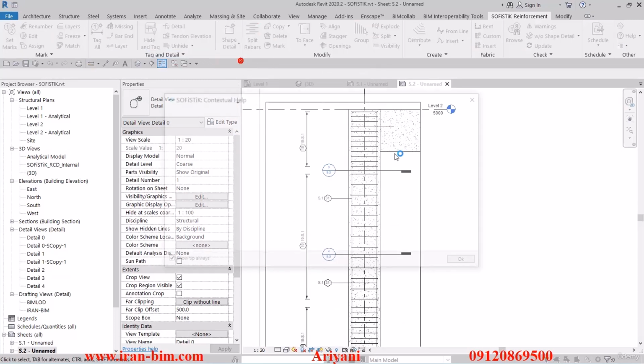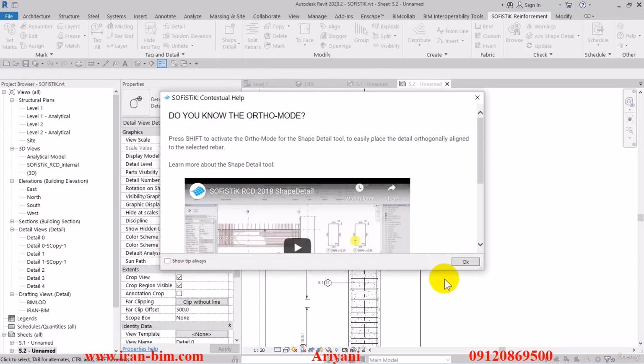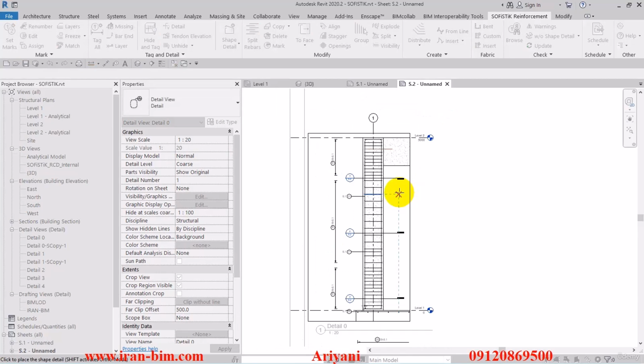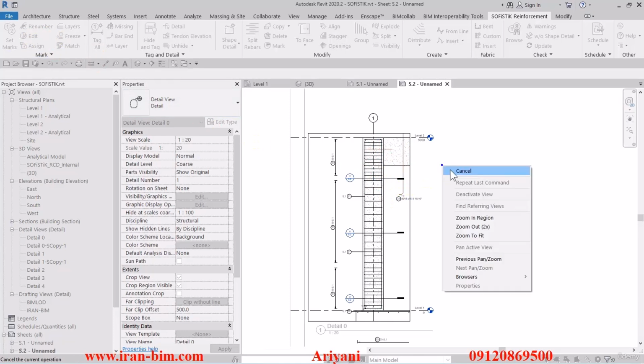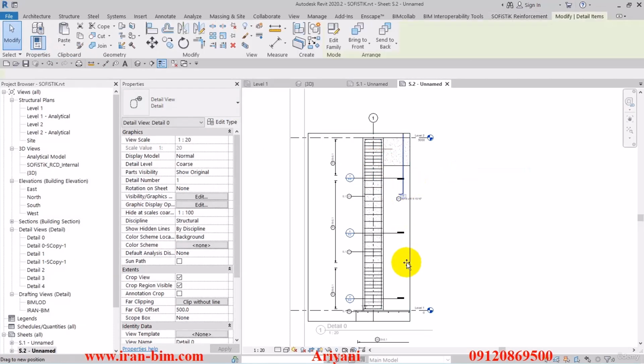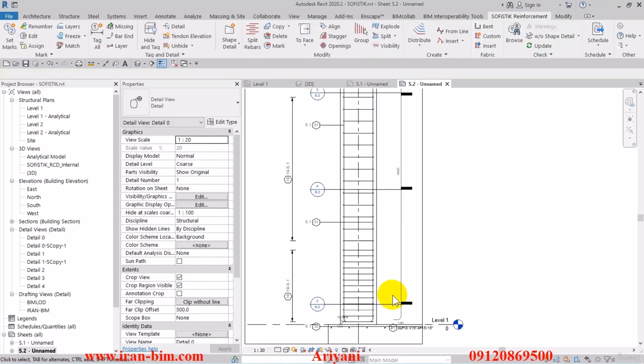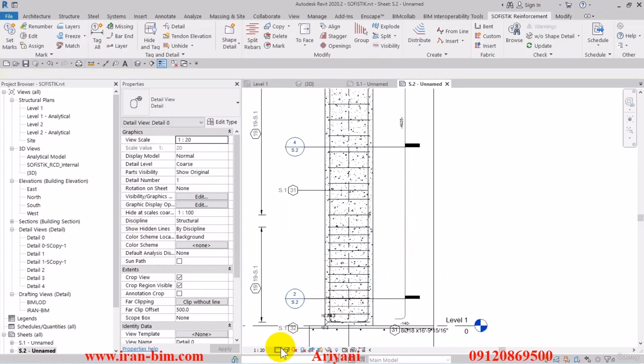After that, if we take a look at the shape detail tool, we have some options here. The first one of which is shape detail. If you select this window pops up. Let me just uncheck this. I'll click on these two parts. This draws out the bending line of this and it draws out the shape itself. Also, you should note that this is a 2D feature and it's a kind of a detail item.